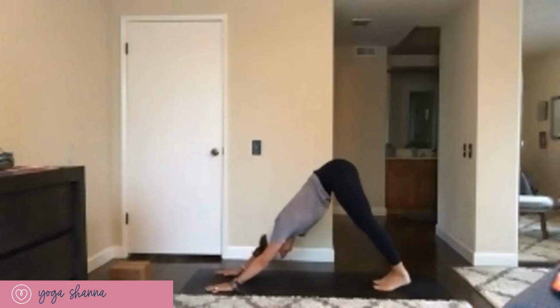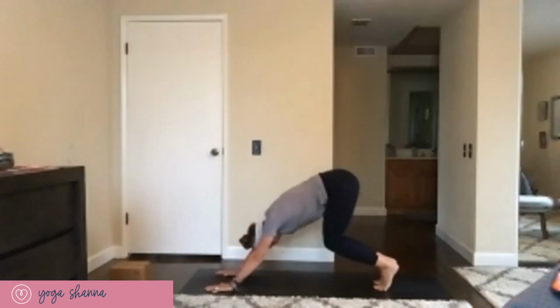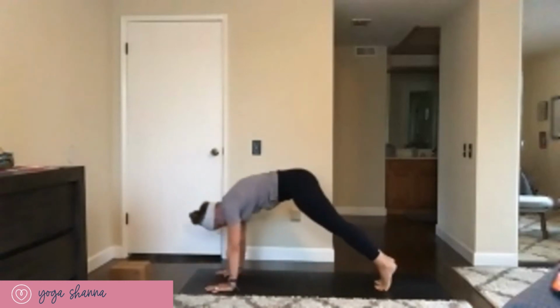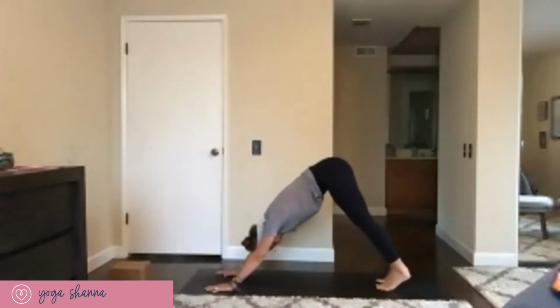Rolling out our dog. Inhale, roll forward, high plank. Exhale, hips to heels. Hips high, heels down. Twice more, roll forward, high plank. Hips to heels. Hips high, heels down.